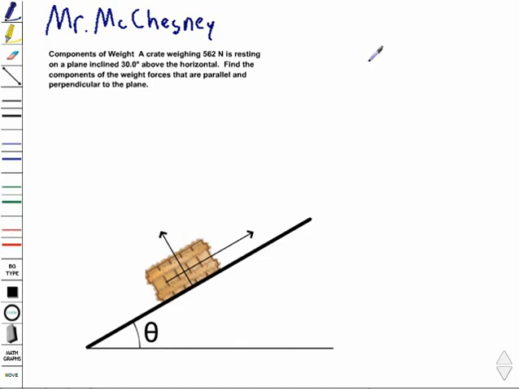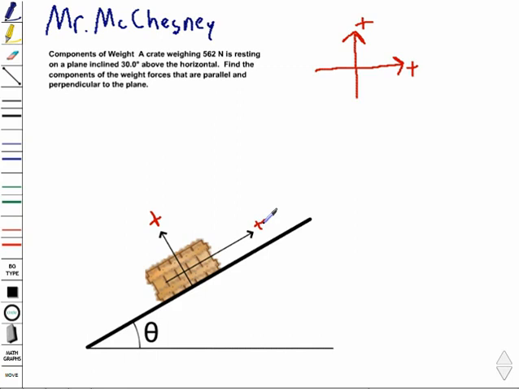So normally, when you're dealing with problems, you've got an axis system, like in your everyday life, that usually deals with things going straight up and down and left to right, where up is positive and to the right is positive. Those are the conventions. But that doesn't help us in the problem we've got here. To make things simpler, we shift our axis system so that it's perpendicular and parallel to the plane. And we call away from the plane in a perpendicular direction, up and left in this case, positive, and straight up the slope positive.